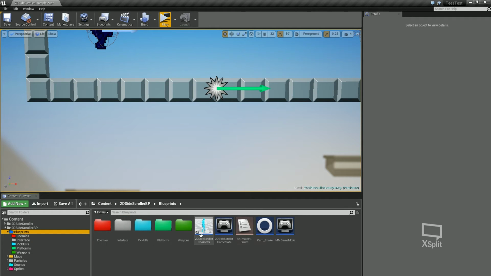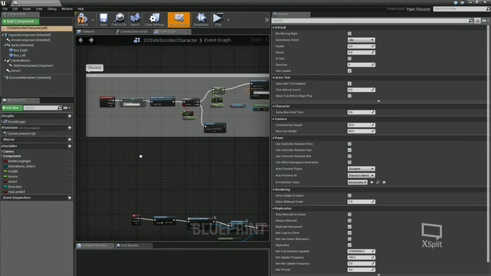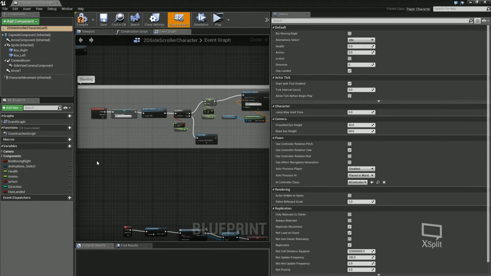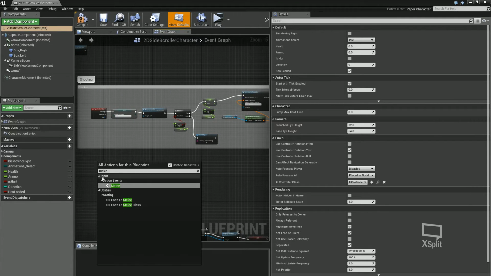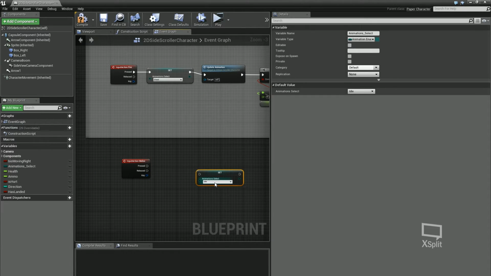Then in my character blueprint, under my shoot one I'm going to right click, type in melee, and because I've set up that action event it should find it. I'm going to get my animation select, and set it to melee. Remember I changed my enumerator which has melee in it now.